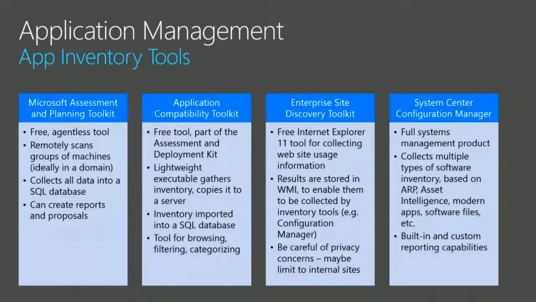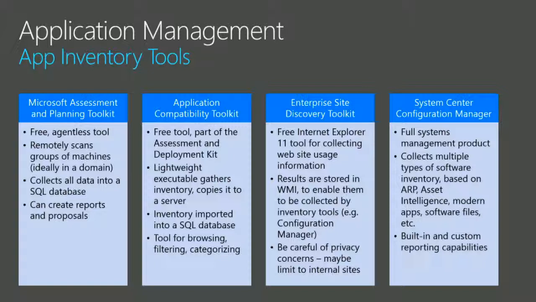So the first part, inventory, we have tools to do this. We have the Microsoft Assessment and Planning Toolkit, which is a simple install. You put it on a machine, you open up the WMI firewall ports, you give it an ID and password so that it can connect remotely to these machines, and you tell it, go inventory. It gets a list of machines from Active Directory or other sources, reaches out, pulls all that back into a central place, and will put it in a database and throw it into a spreadsheet for you.